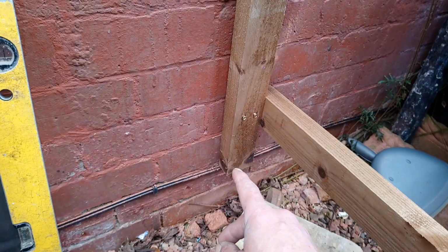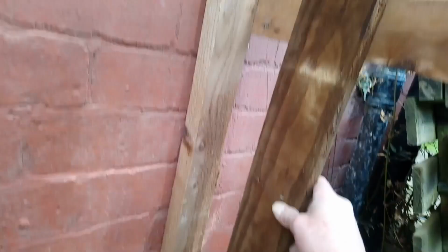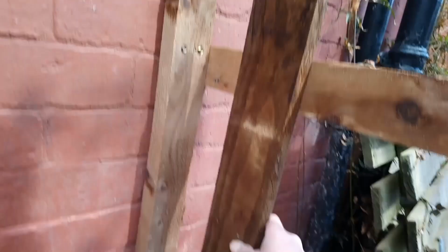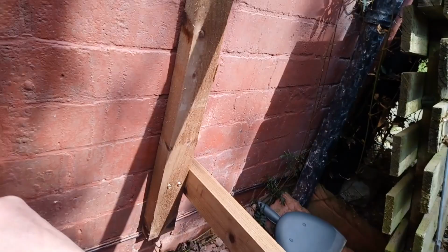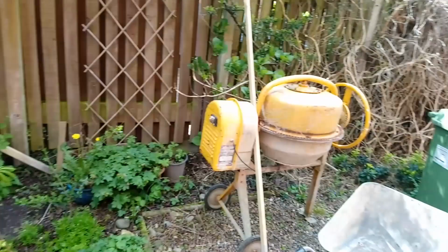There's a cable in the way. I didn't run it to the floor because it'll just rot down there. Plus, these only go to about there. It's going to be a point on the top of these. Time for concrete. Right, concreting got done.